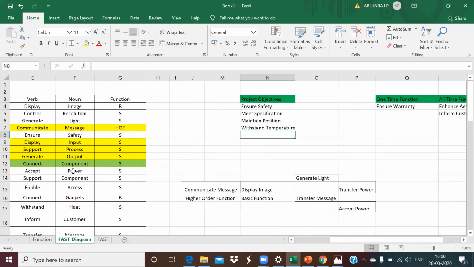When you are connecting the gadgets, connecting gadgets is an all-time function, sir. But I'm not going to connect my USB to the printer or to the scanner all the time. It is required only when I need a printer or when I need to scan, or when I'm connecting the mouse also. Whenever I require it only, I can use it. And again, even the charger, whenever you are connecting, I'm not going to connect continuously. Even the read CD and DVD, I'm not going to connect or use continuously.